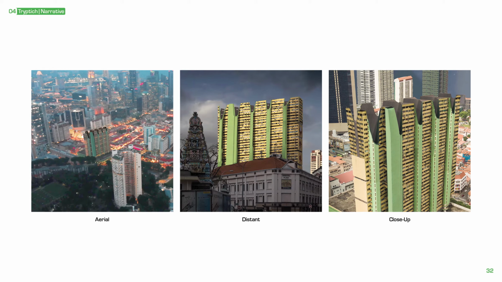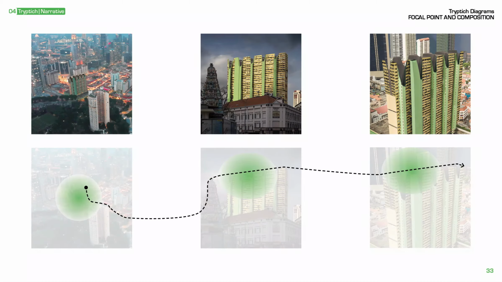Viewing the triptych through focal point, the triptych is to be read as the space object does: involuted. Starting in the center of the photo of the aerial shot, situating the building near its park and neighboring building context, the eye moves up toward the well-lit distant shot, reading the repetition and rhythm of the building, which then leads your eye to bounce toward and want to discover the mysterious texturized interiority of the close-up shot.